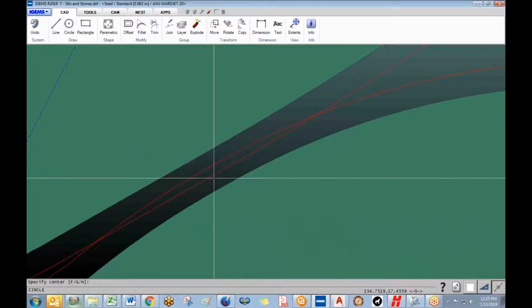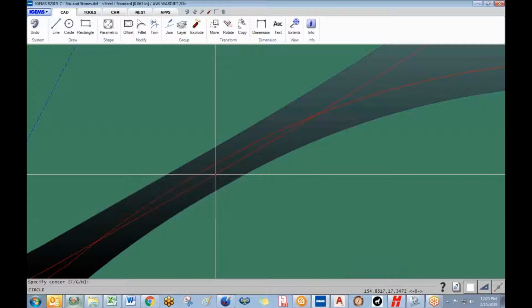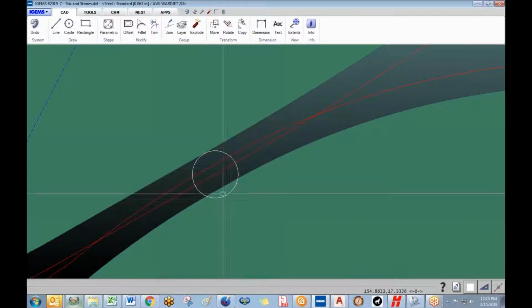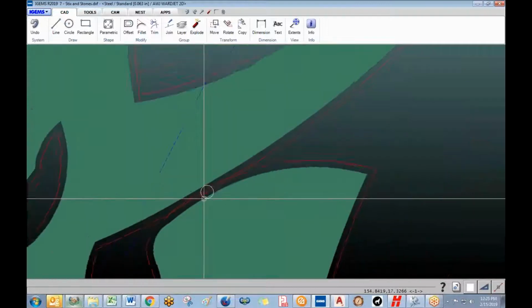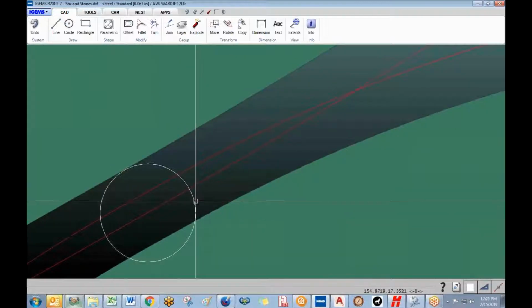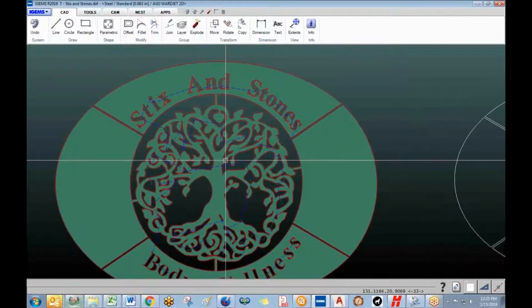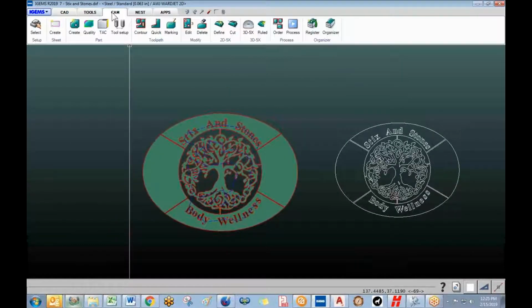And if I draw in a 40 thou diameter circle here to basically represent my stream width, then we would see that we would cut into the part a little bit. Now, for an artistic thing, it might not matter, but that's what's going on, and that's how you can get through that if you are doing an artwork thing like this, and it maybe doesn't matter so much.